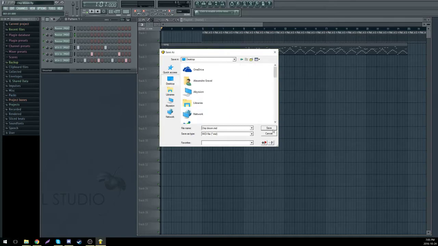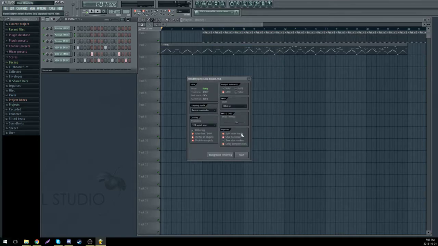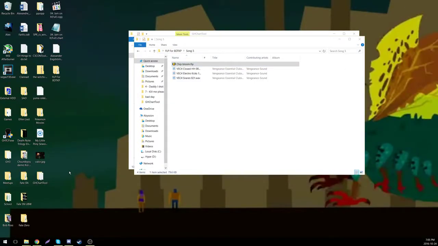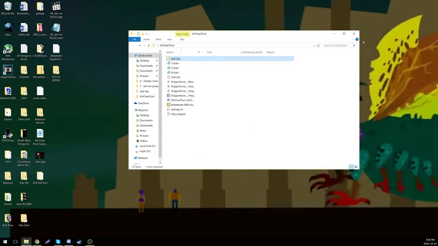You leave the name and everything, save, and then you check the split mixer tracks option, which will not be on by default. I had some issues with certain charts until I did that, and now they all work fine. But I don't need to do that. And don't save, you don't want to keep that as a MIDI. So now I don't need this part anymore. Let's go with the first step.